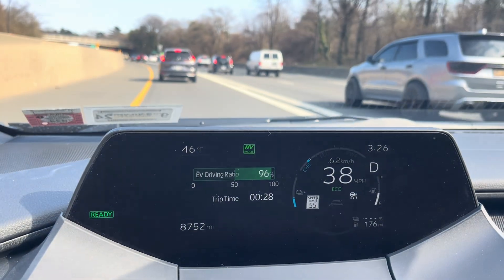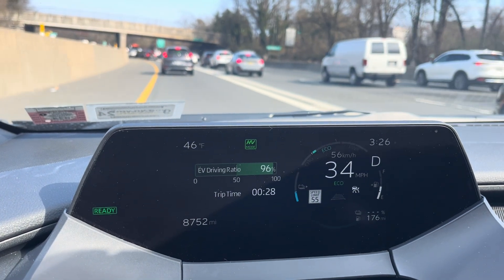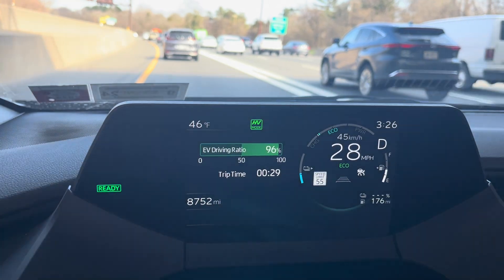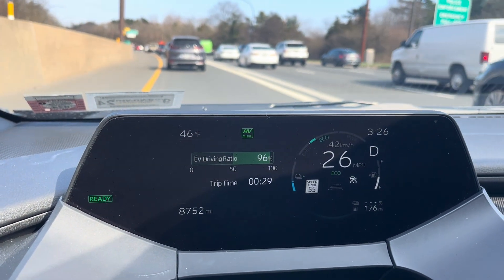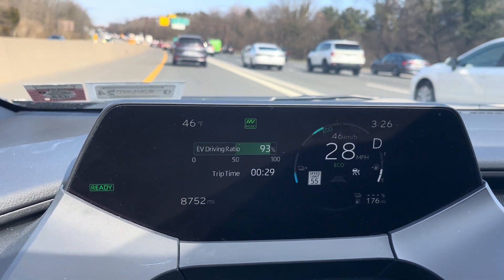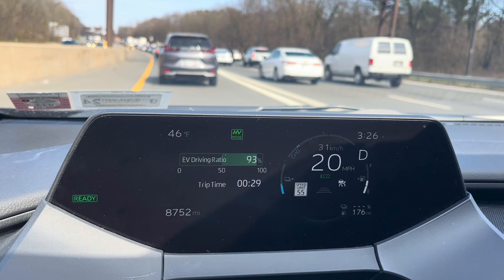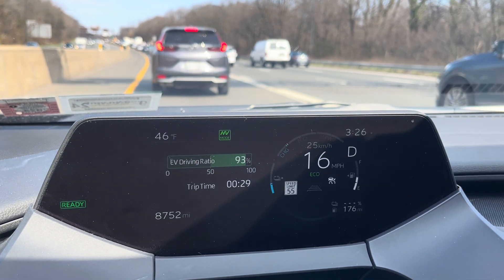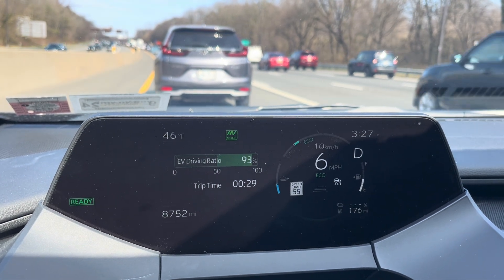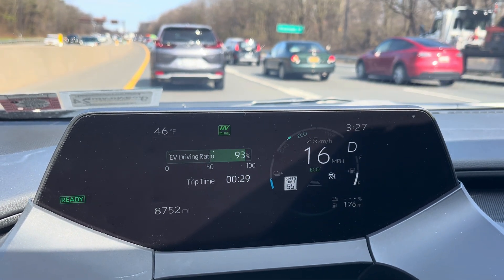Here's another opportunity worth looking into: not only in the Toyota app but on websites online you can find EV recharging stations — a lot of them at town halls and state parks. I've frequently come upon free EV charging stations. If you're heading to a park and spending an hour or two there, you can hook up and get free EV charging. On top of that it's Level 2, so it's 220V charging — unfortunately at home I only have 110V.